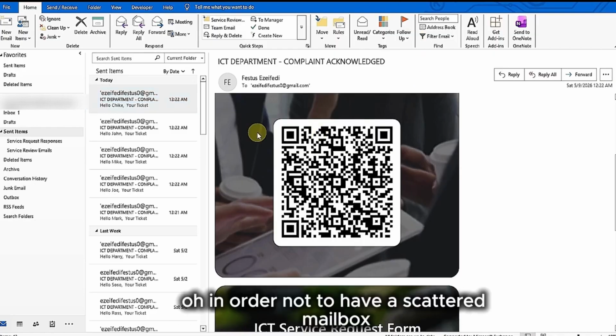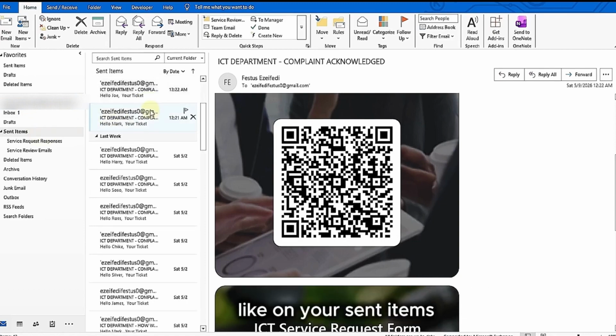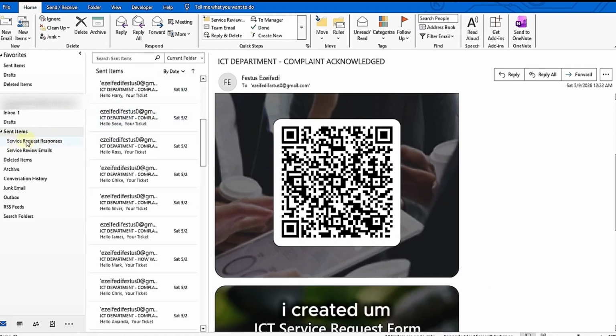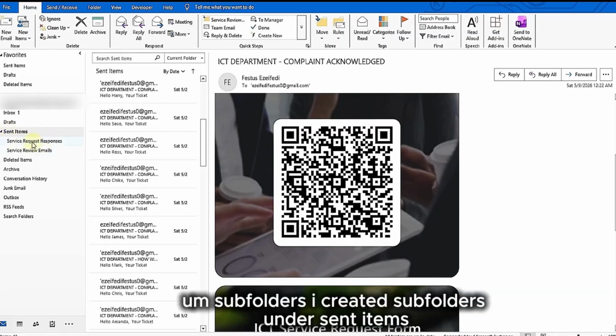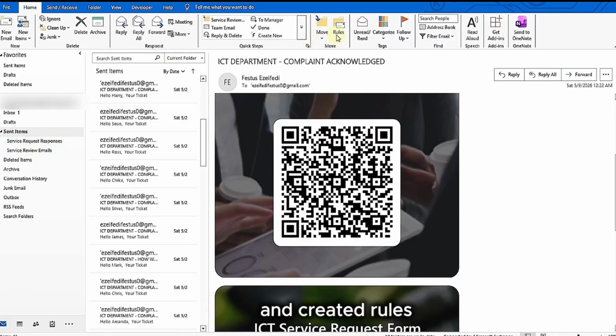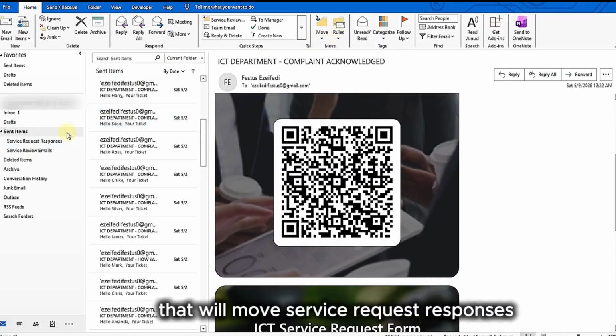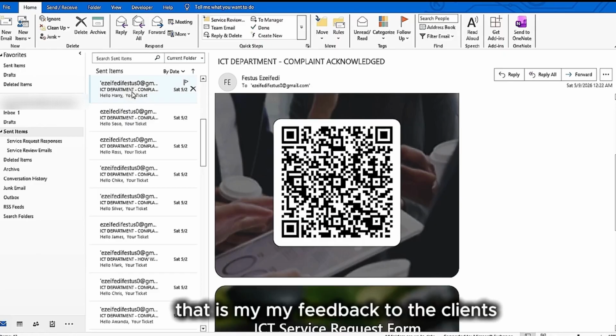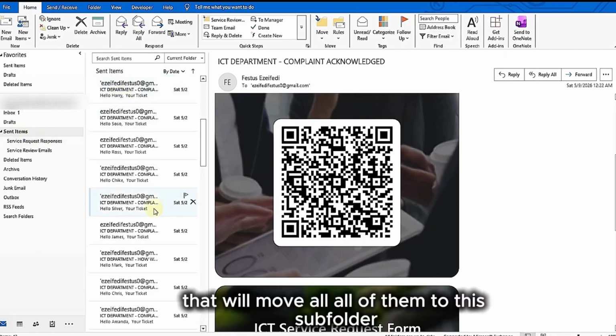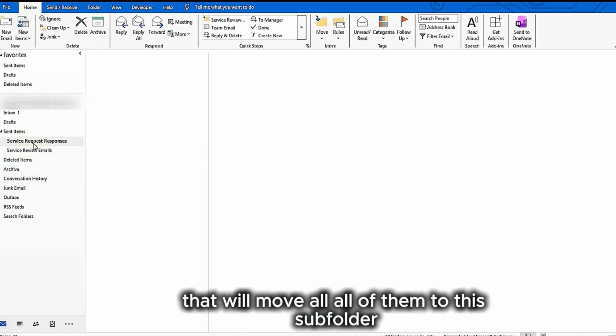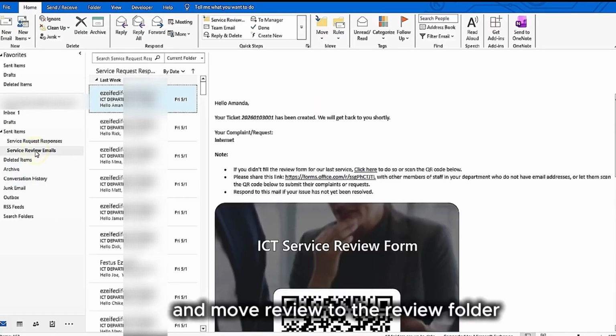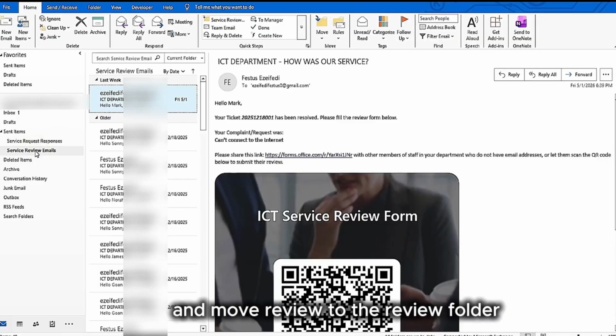So in order not to have a scattered mailbox like on your sent items, I created subfolders under sent items and created rules that will move service request responses, that is my feedback to the client, to this subfolder, and move reviews to the review folder.